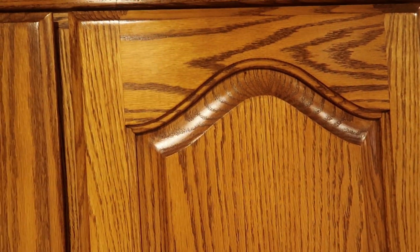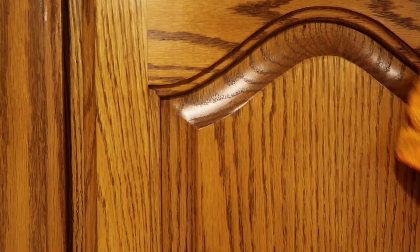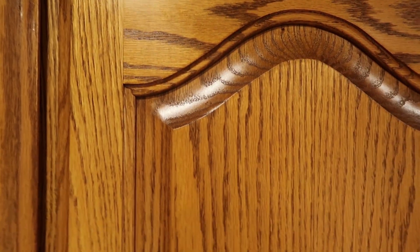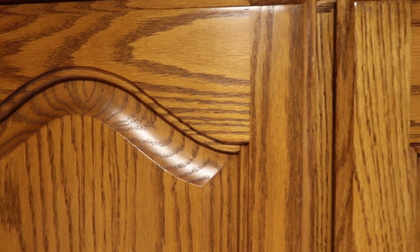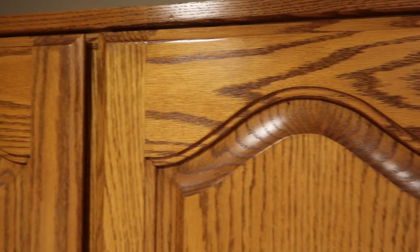Okay, so I'm going to try from up here to show you the before and after, the way it looks. And I think you might be able to see right here where the light is. So this is what I haven't done compared to what I have done.